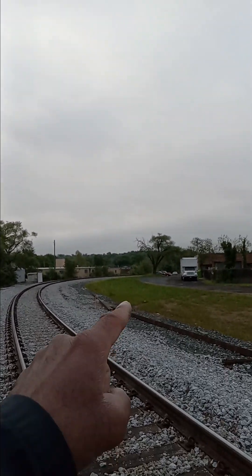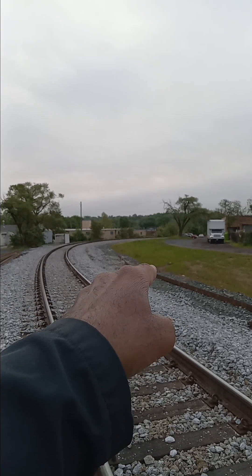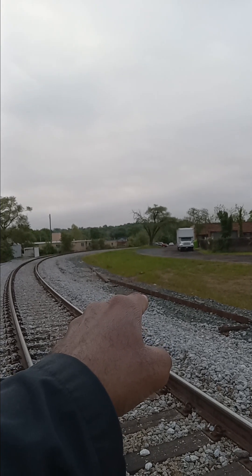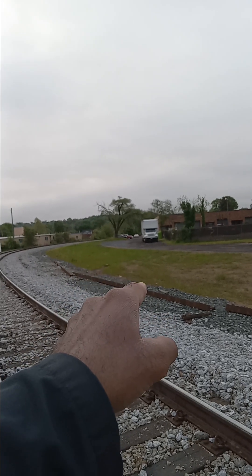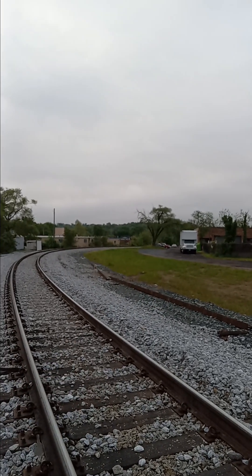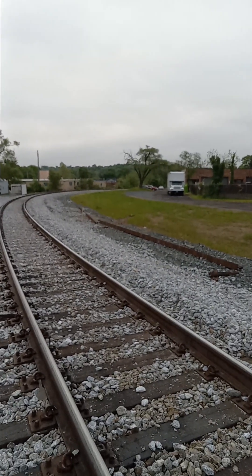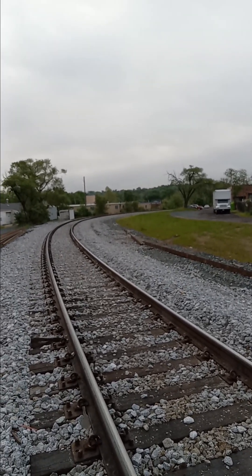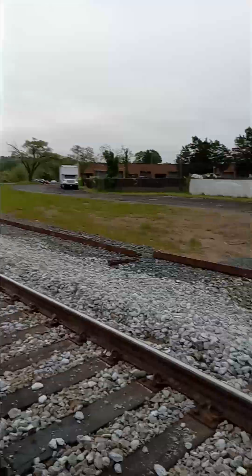You see down there by that red vehicle and the gray vehicle and that house with the blue top — you see that big tree right there that looks like a sycamore tree or a Joshua tree. You see the white truck next to the big tree with the red vehicle parked on. I'm going to be right down there and I'll pick up where I left off. Let's make this part one. I'm DMV Dunn, the train man, but I'm also Drew Dunnett. Let me show you what I look like.